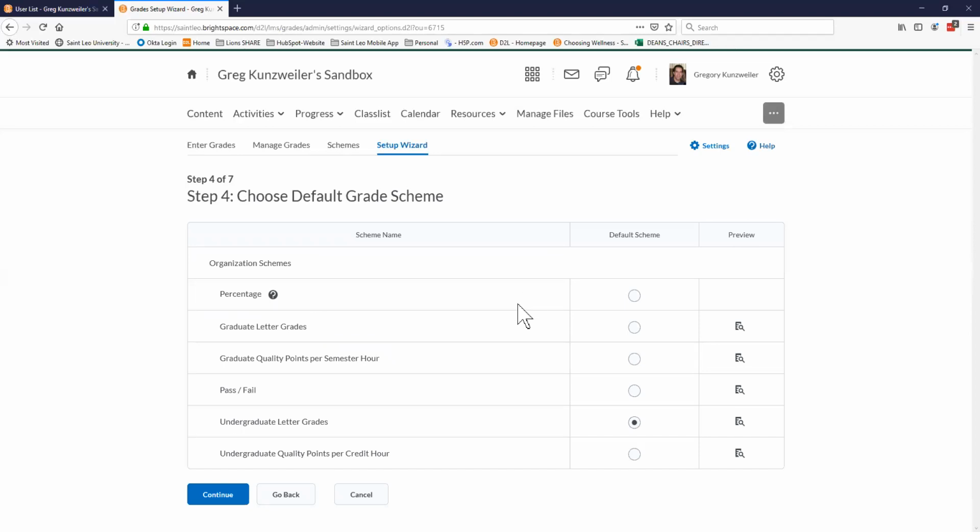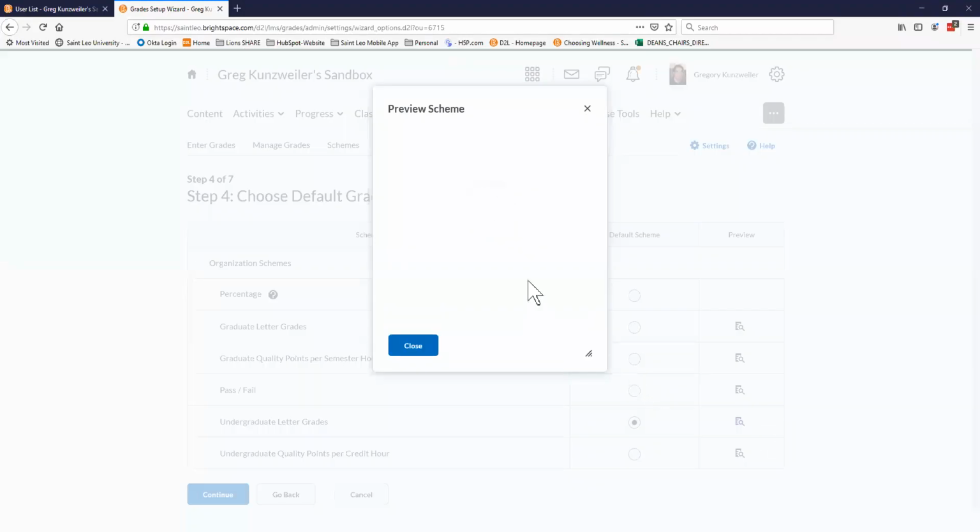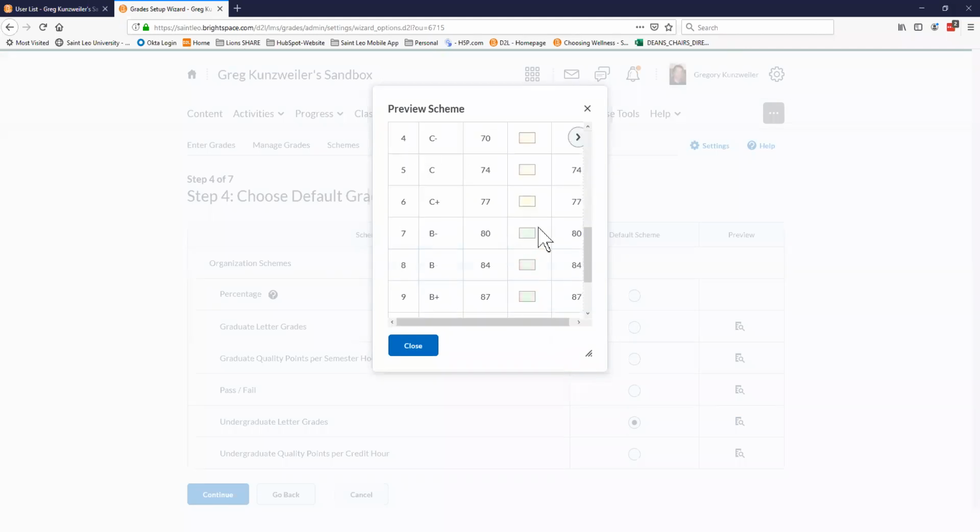The next one is the grading scheme. And so this one you have to decide, and these are put in here based off of the grading schemes from our school. So you can look right now, and it should be by default undergraduate letter grades. So you know how we have an A minus, B plus, B minus, and so those are automatically set that way. So depending on the percentage they're at, it will automatically show you where they stand, and this is what it would look like.